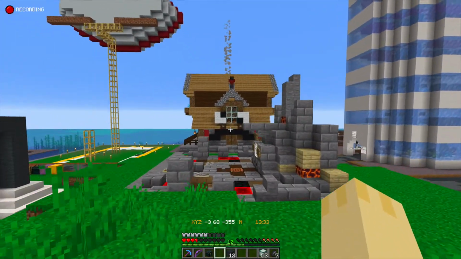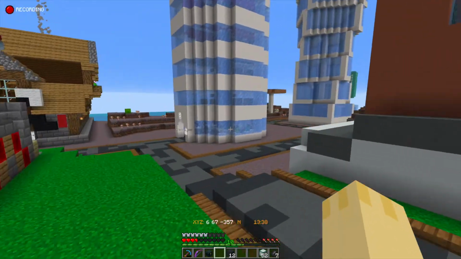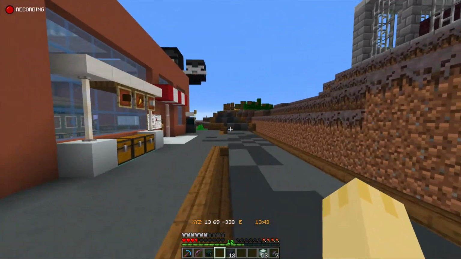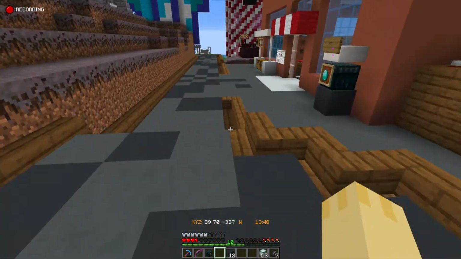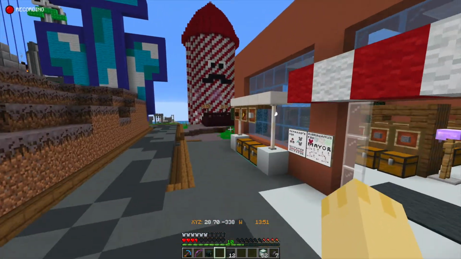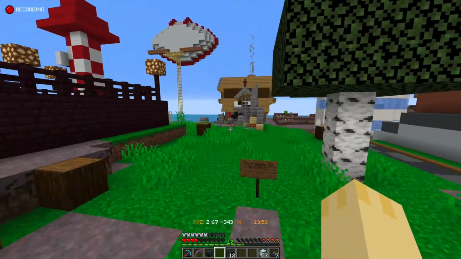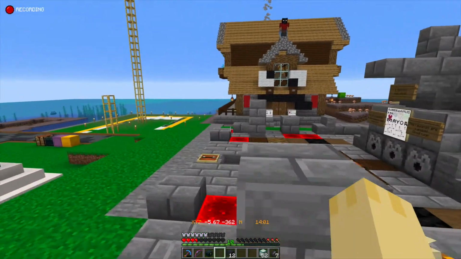Right, is this it? No. It's somewhere over here, I think. Unless they've taken it down. I thought it was over here somewhere. I might be wrong, though. It's like a little thing with diamonds on top of it. I have no idea where it is.